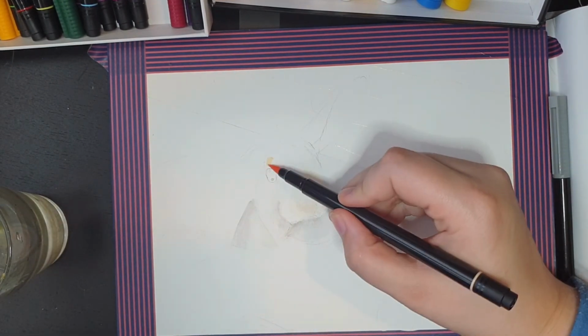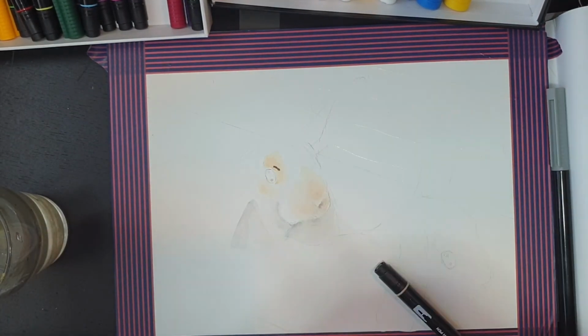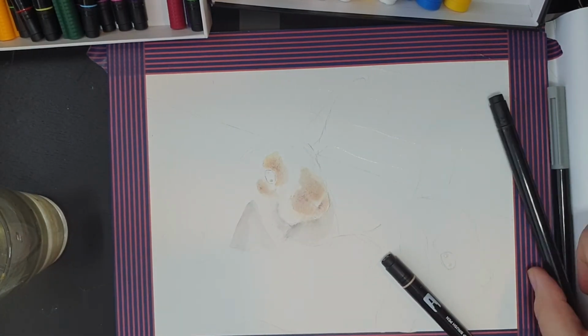Here you can really see me using the two utensils in one hand, because it really was quick switching between the two. There's just something so lovely about doing art this way.